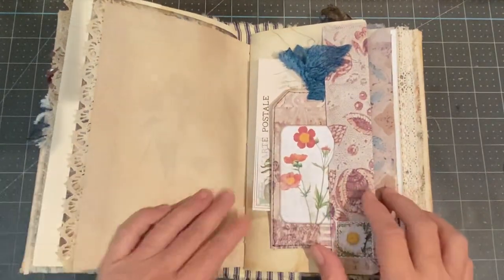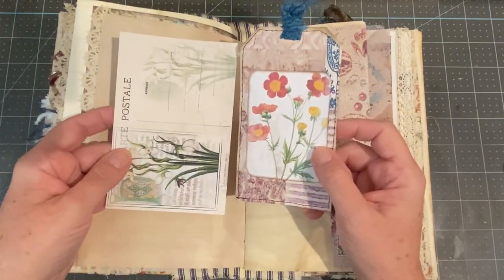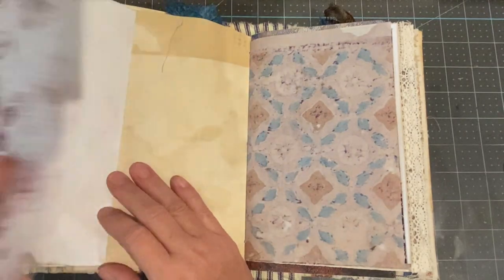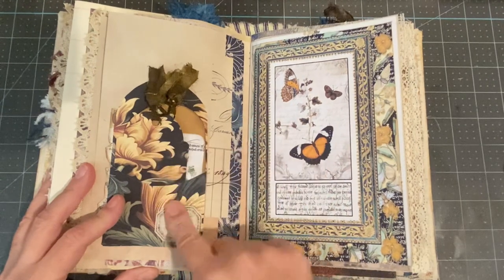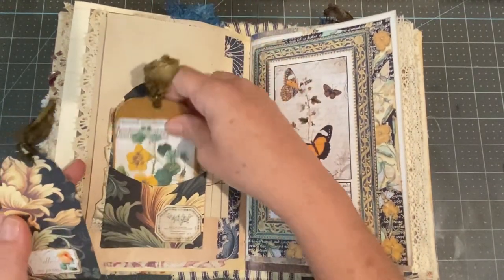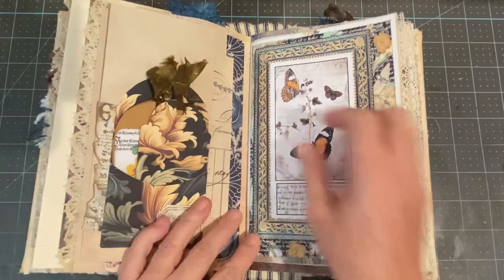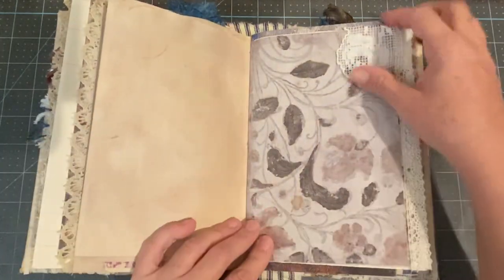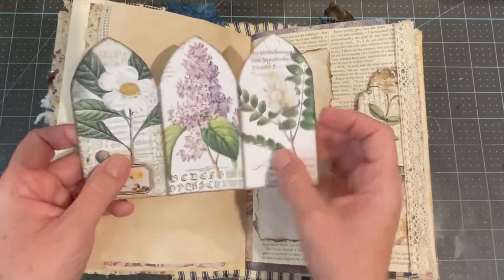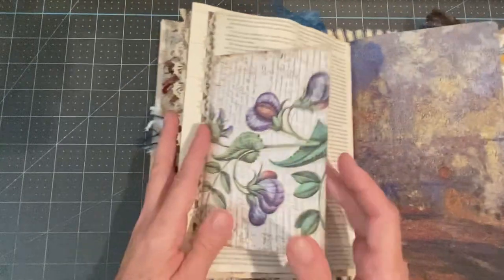Then here's the second signature. We've got the same thing and we've got a side tuck on this side, and then it'll be a flip-out on the other. Again, sari silk. And that one goes that way. Then we've got Took's paper and then we've got this little tag set and some washi. So we've got this tag and we've got this tag. And then on the side of that, this has got a side tuck here. And we've got another one of these cute pieces from the Medieval Mirage collection. And Took's stuff just complements it so well. This is a tri-fold tag with journaling on the opposite side — so that is part of an envelope and then you just fold it over this way.